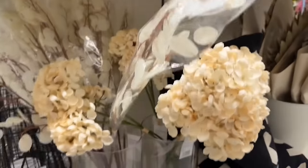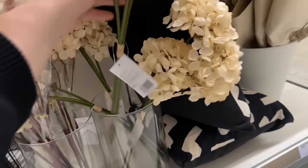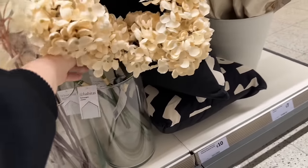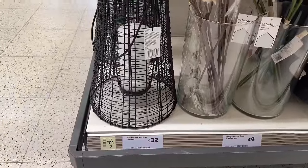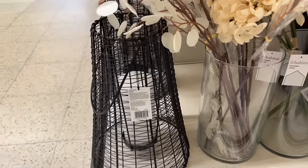And then you've got some single stems here for £4. You get quite a lot actually, they're quite big for one stem. Don't know how much that vase is, but the vase is quite nice as well. Lantern there, £32. That'd be nice for outside actually. It comes with a fake candle, that's nice.